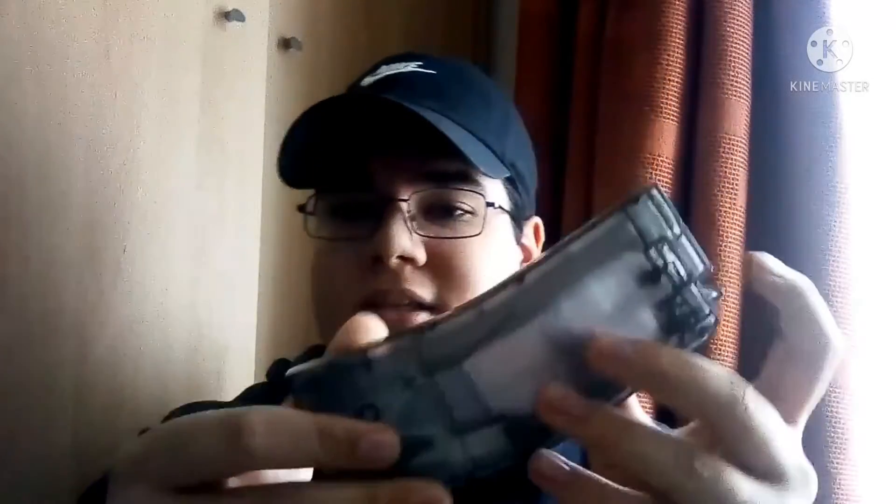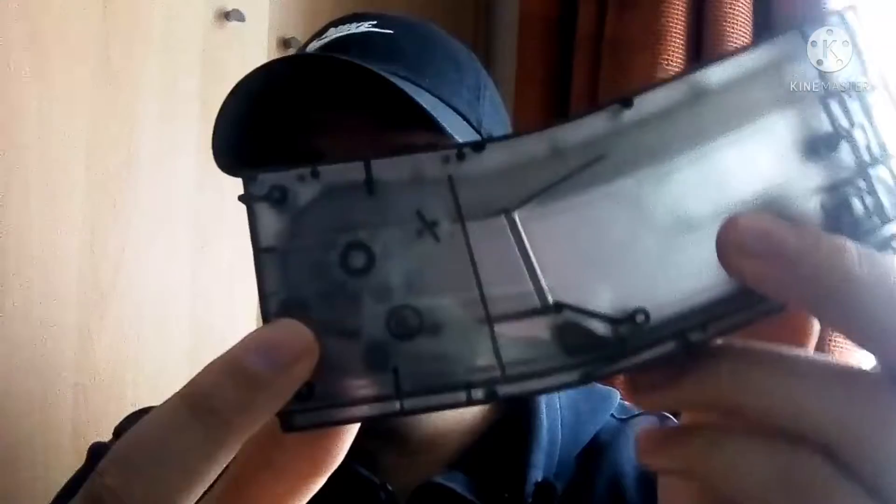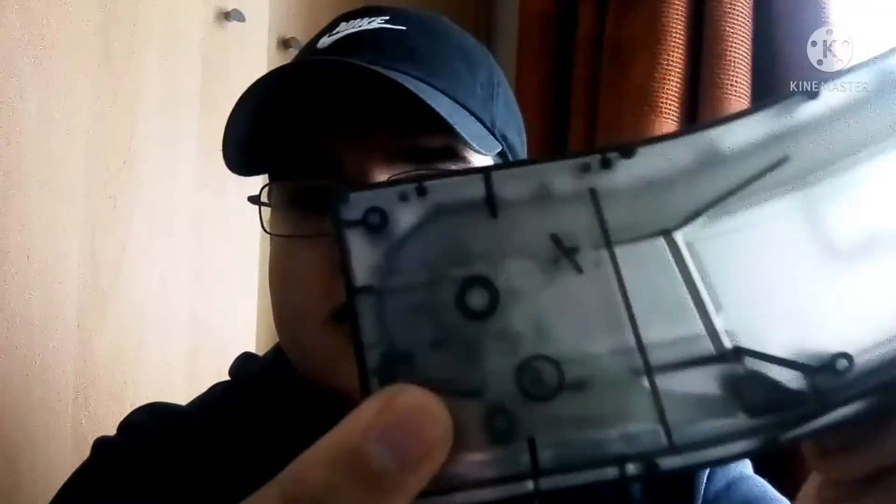So with gelsoft magazines you generally get two types. You get this type which is called a manual magazine. Basically, as the chamber or piston goes forward and back to shoot gel balls, there's a little bit that clicks this thing up and down, moving a wheel inside — and it's feeding gels up this tube and into the chamber, which then gets fired out. These are really simple but they are kind of older.